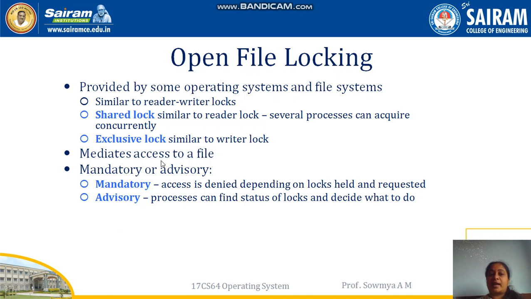See, the shared lock is like a reader lock. Many processes can read unless one writer is acquiring the file. So the exclusive lock is exclusively given to the writer. Once the writer is writing the data, then readers are not allowed. No readers and no other writers are allowed. Shared lock means many processes can open that file for reading. And once a writer has acquired the lock, no process is given the reading option or the writing option.